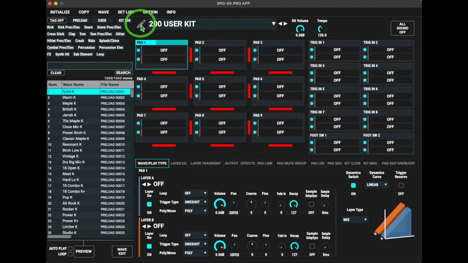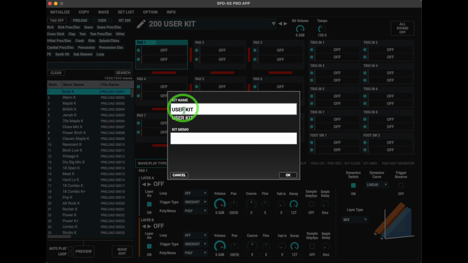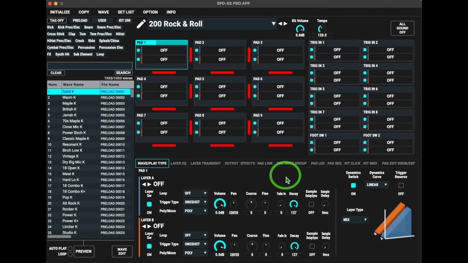Now, how do we change the name? Here we go. Cool. So that would be, the last song we play is Rock and Roll, so I would label it that. However, let's just see with this new screen, Rock and Roll. That'd be interesting to see if you can now have longer titles, because on the old SPD-SX you couldn't have long titles. And I can see that has actually changed the title on the screen on the sampler as well. Nice. Okay, this is starting to become obvious now.